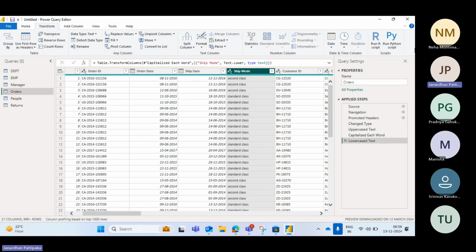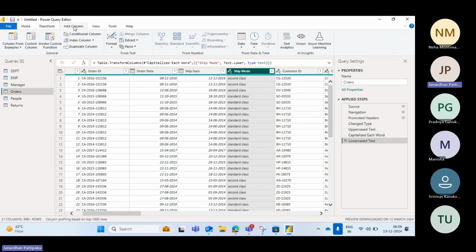Whatever transformations you make will be recorded here in the applied steps, and the language used is the M language. There are also different types of data options, and we will apply different use cases in this Power Query.